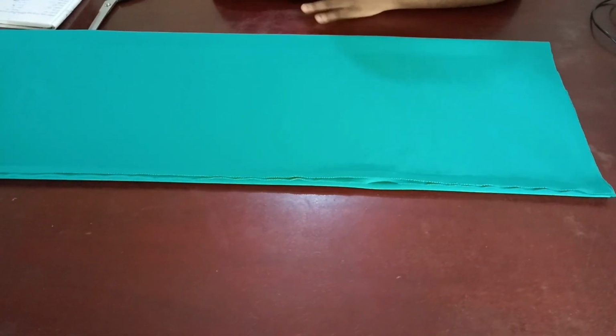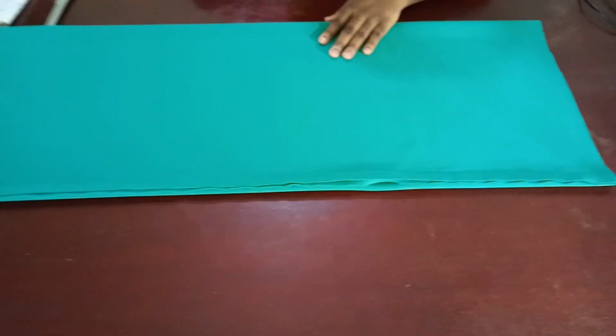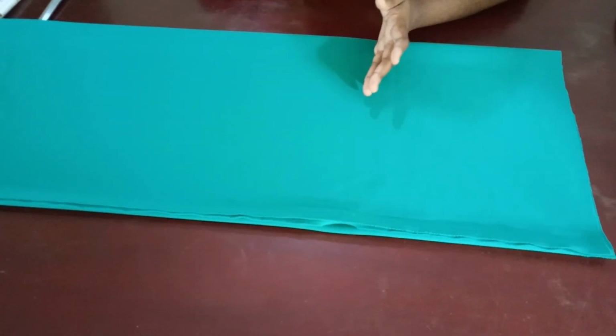So today I'm going to be showing you guys how to make this very simple jacket. It's like a kimono jacket. So guys, the first thing you're going to do here is a sleeveless jacket also.